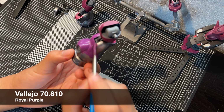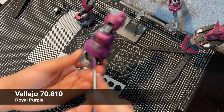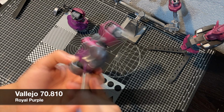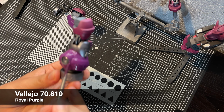I wanted to do a second purple on the legs, which is a concept I borrowed from my Master Grade Jagan build, and this purple isn't the one I end up going with. It really didn't have the right kind of contrast with the violet, and I came to this realization as I was painting this color on, but I do keep painting it on both legs so that the color I'm painting on top of it will be as consistent as possible.